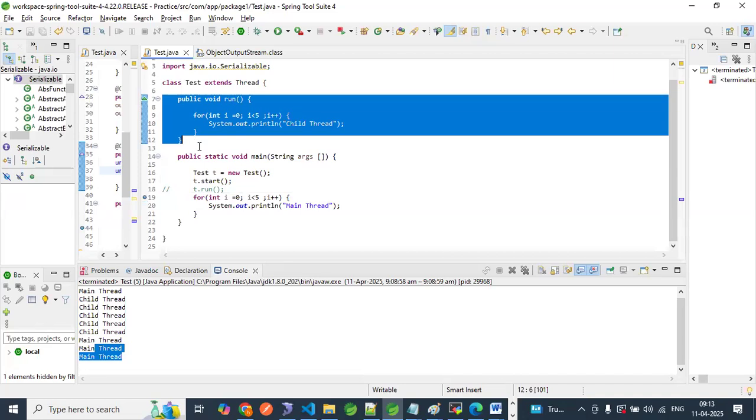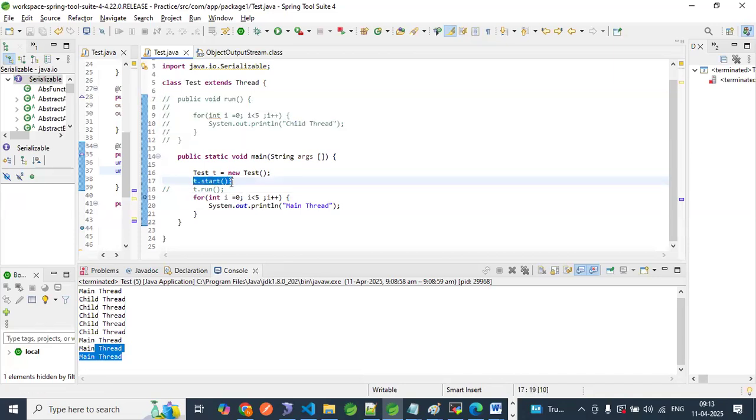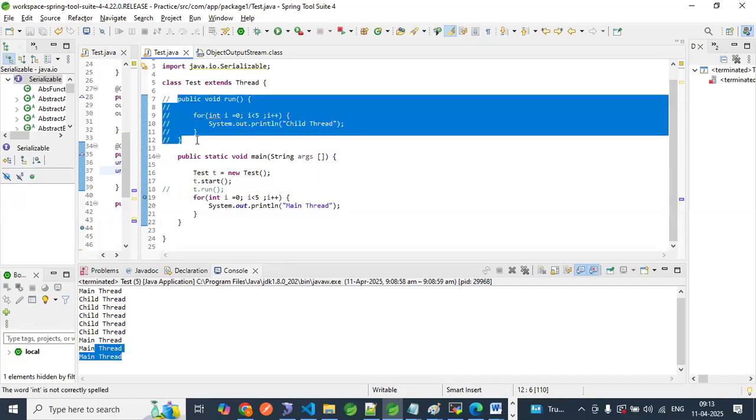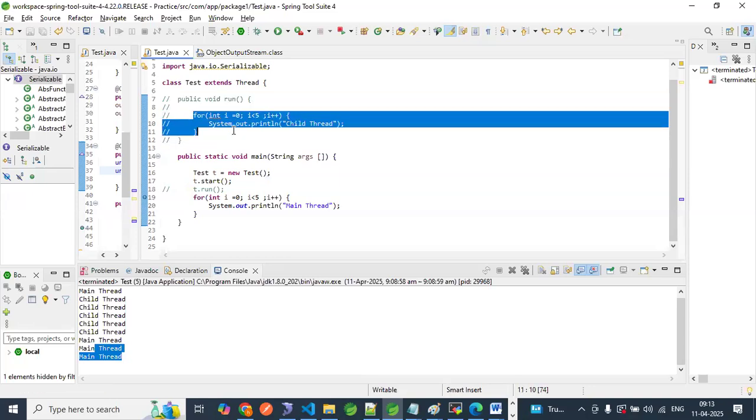There is a predefined method which t.start is going to call, the default run method, and the default run method doesn't have any logic. In this line, we have overridden it and we write our for loop, which is printing child thread.